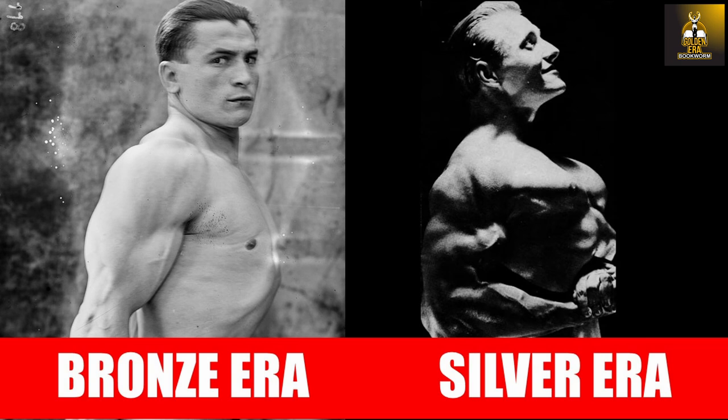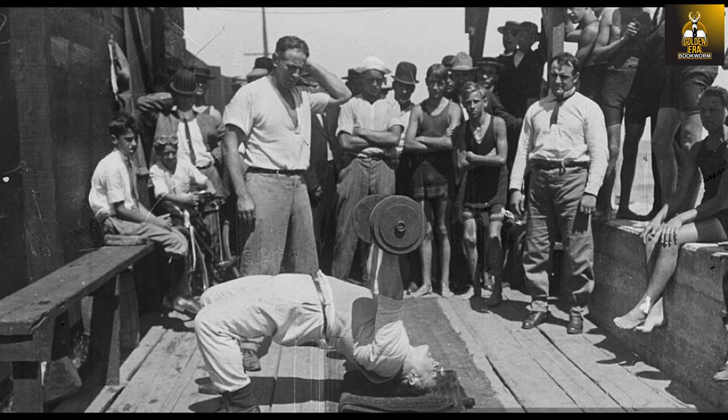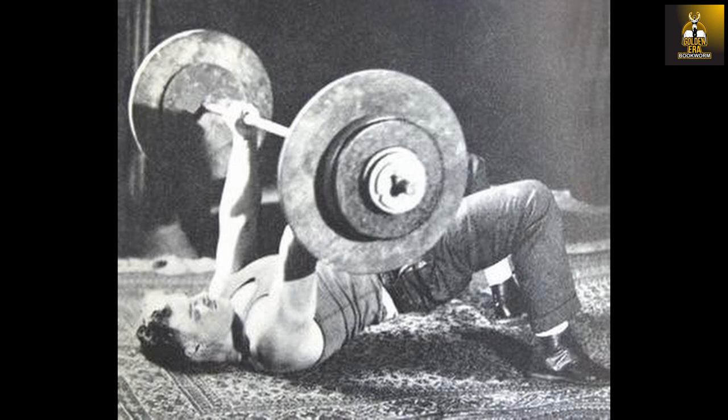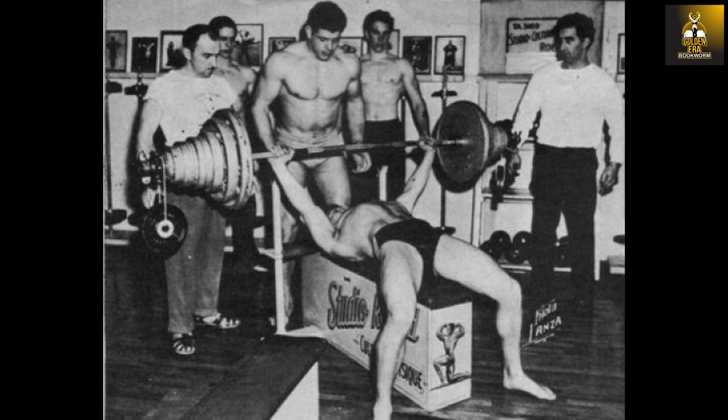When we look at the silver era lifters, their massive pecs are the obvious product of adopting high volume work with heavy bench pressing. Prior to the invention of the bench press, the more common form of exercising the chest was through horizontal pressing movements known as prone pressing, such as the bridge press — as made famous by George Hackenschmidt and Joe Nordquist — and floor pressing. With such practices, most lifters did begin to develop the chest muscle. Soon after the bench press was invented, bench press records were starting to be published, which spurred on the desire to begin breaking bench press records in what one could call the early days of powerlifting.